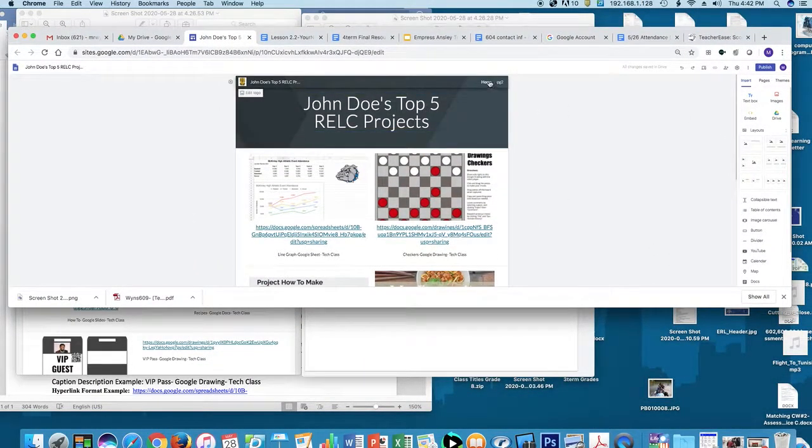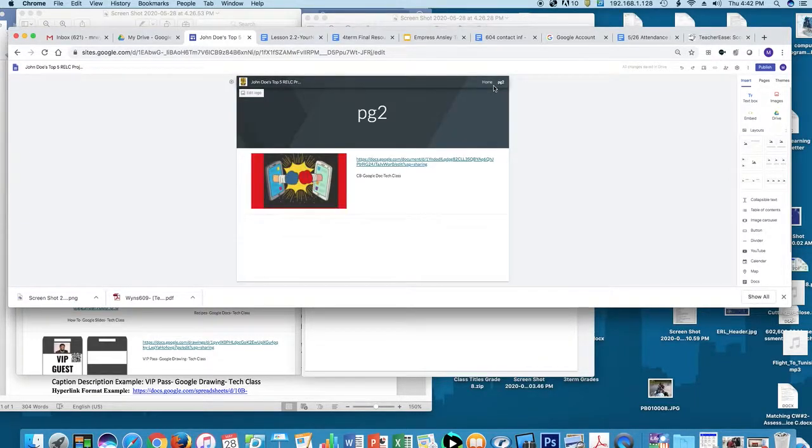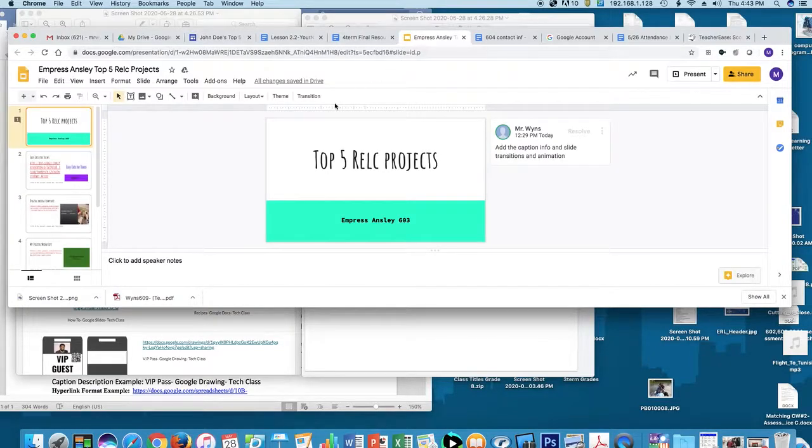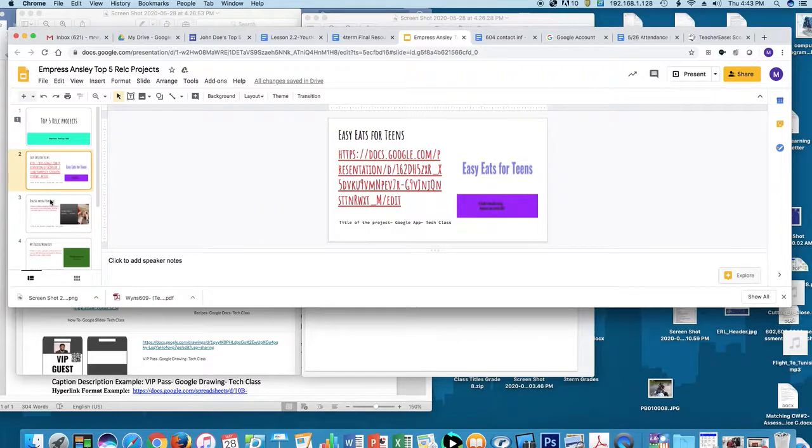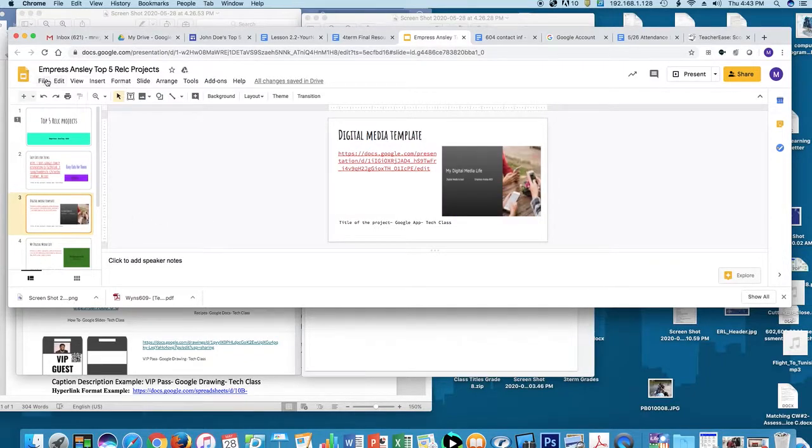Being able to click back and forth is what I'm talking about in the actual live Google site. Here's the home page, and when I click on page 2, it takes me there. You'll have the same elements in the Google Slides; you just have to create it. One of your peers created a version, their first draft, with the layout, the link, and a picture, and they have to add the descriptions. So just kind of showing you.